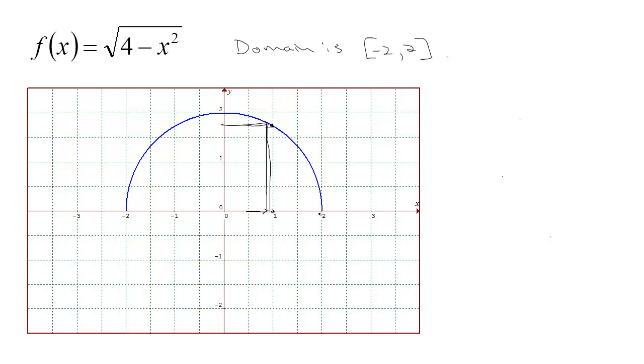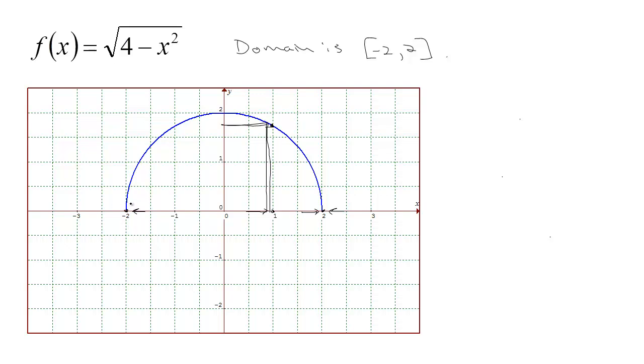Now we have a little bit of a problem at the endpoints of the domain. So here at 2 and at -2, we can't have a full limit as x tends to 2 because as the inputs tend to 2 from above, the function's not even defined. So we don't have a full limit. On the right end of the domain, we have a limit from the left, and at the left end of the domain we have a limit from the right.